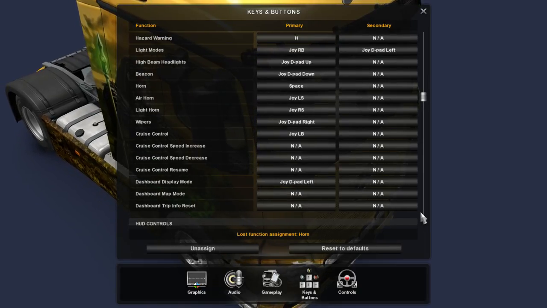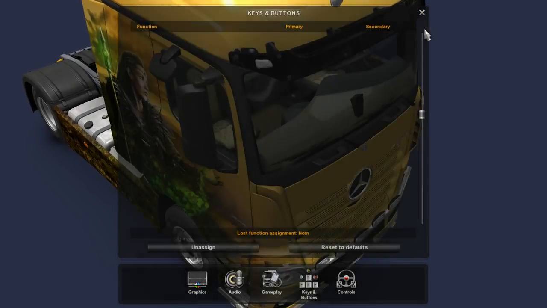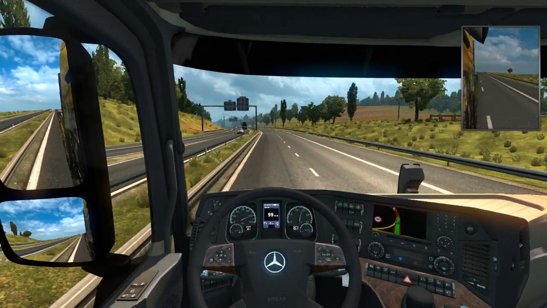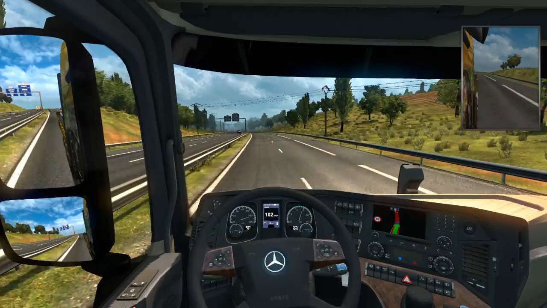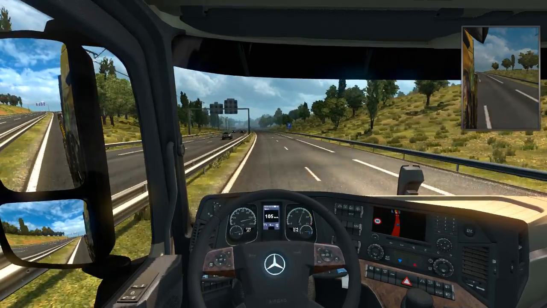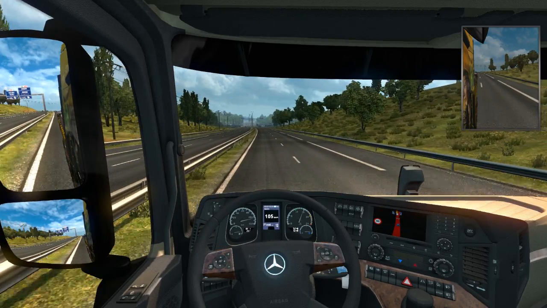Somehow all my controls just got messed up for no reason whatsoever. God. And now it's picking up the pad. I don't get it. It's very confusing.